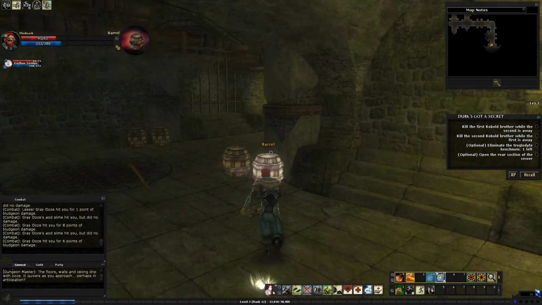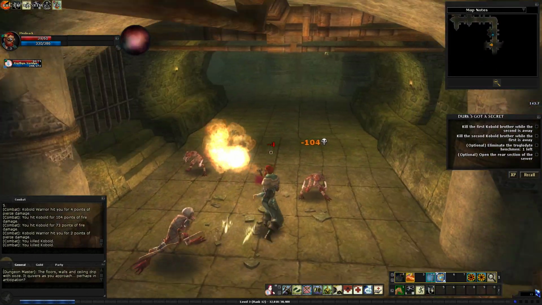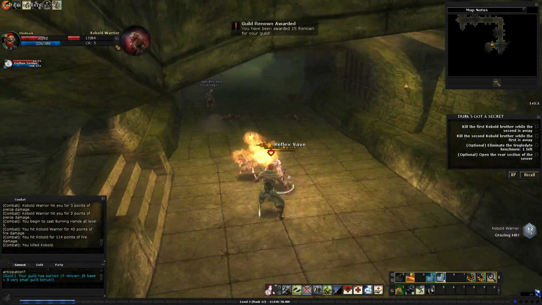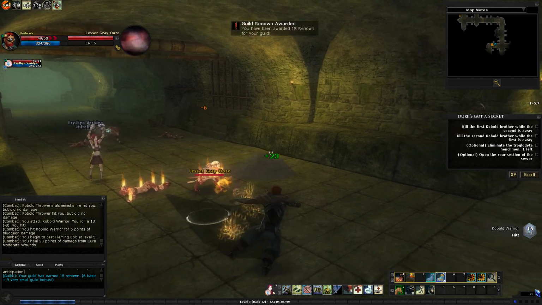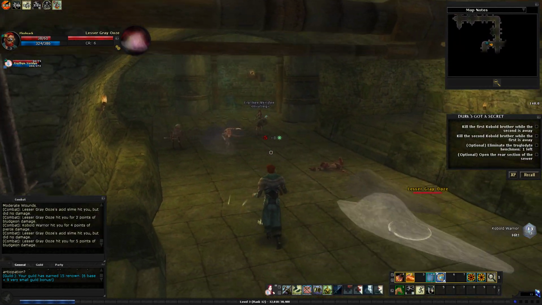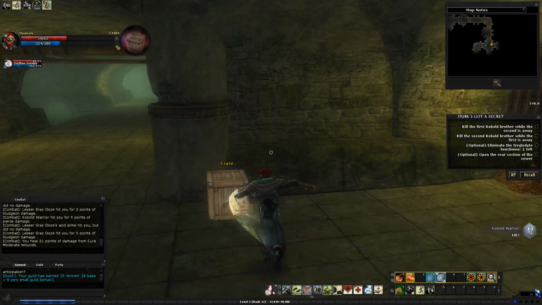Perhaps. Luckily they're very slow. You do always have to deal with them eventually, unless you manage to climb a ladder or something, but there aren't any in this quest, so that's annoying. Doing a lot of damage actually. I have to deal with them. Because they're all grey oozes, none of my spells do anything.